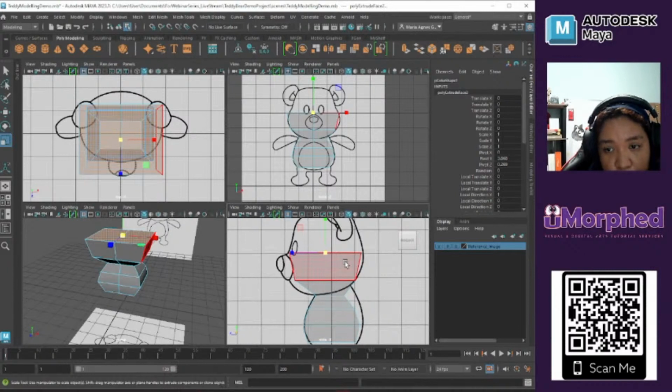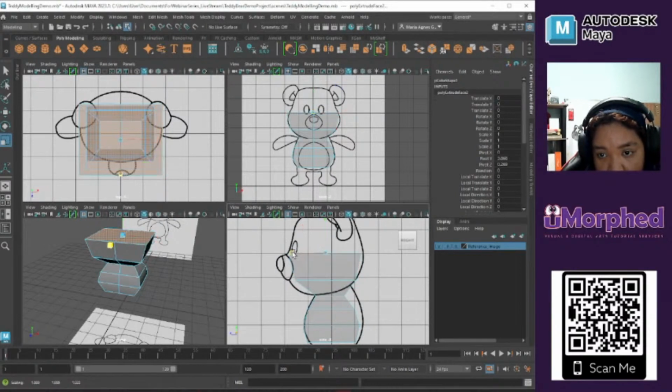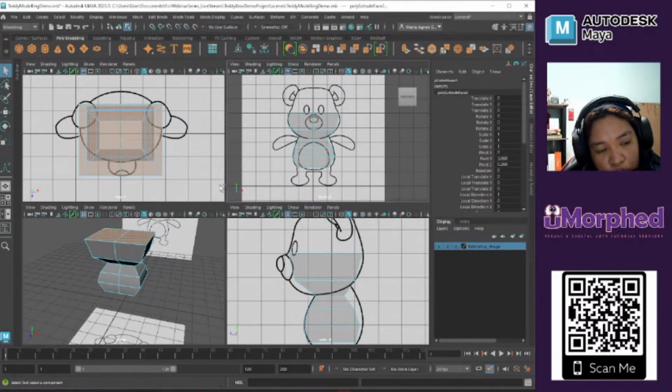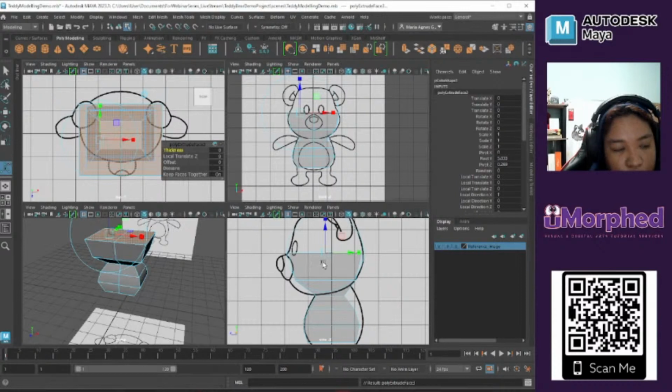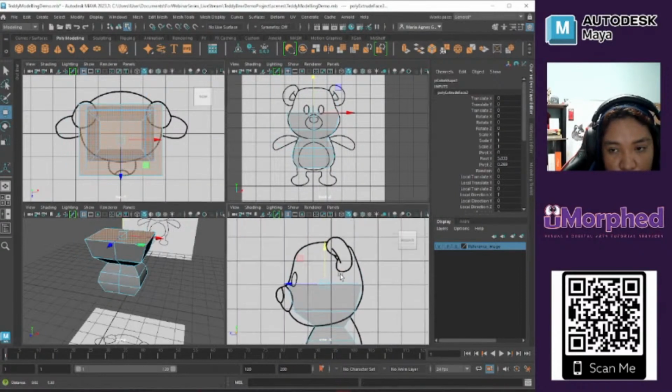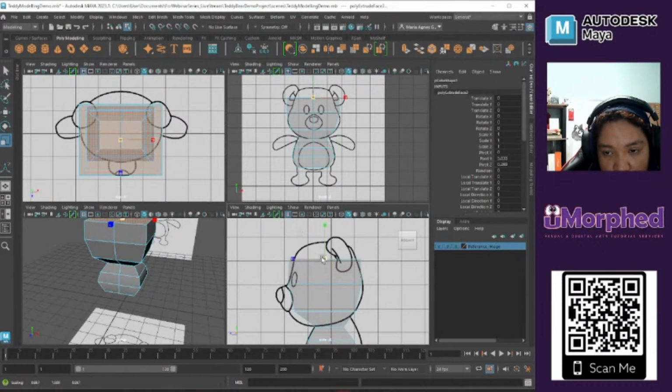This is a good thing that you have with modeling with manipulators. I'm happy with the position of this one over here. A little bit wider. The next is Control E again, so make sure it's Q. Control E, and then W on your keyboard. Let's add another one, and then R on your keyboard.